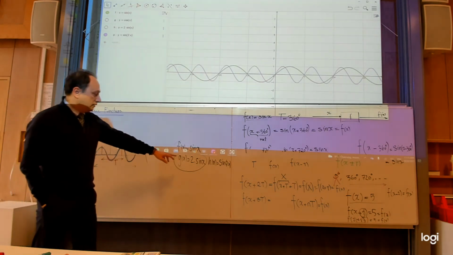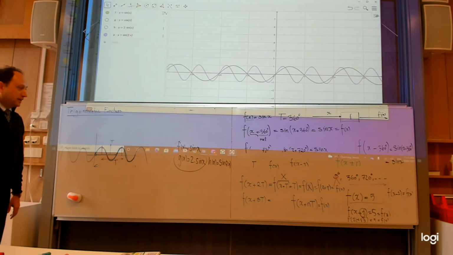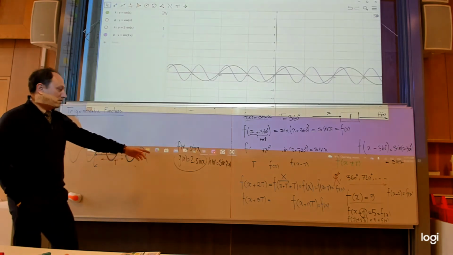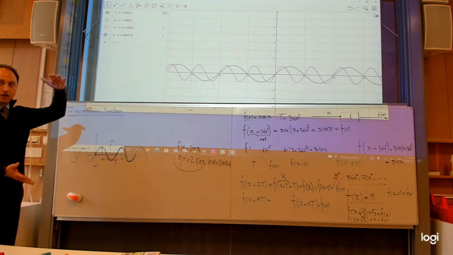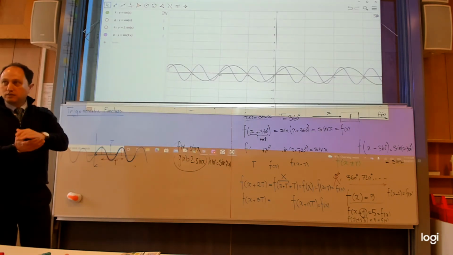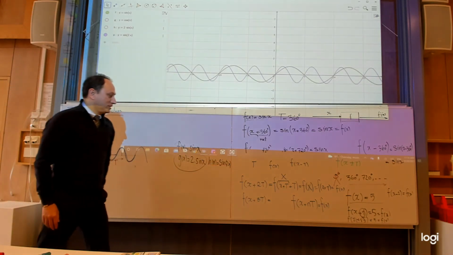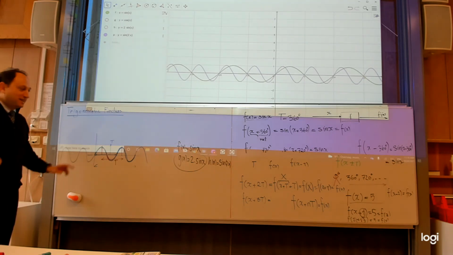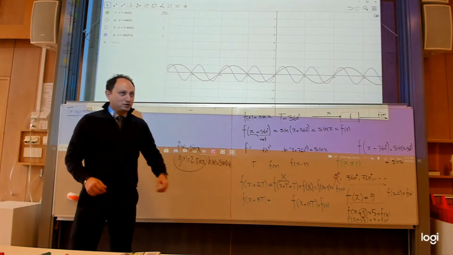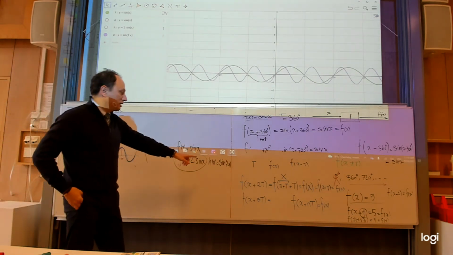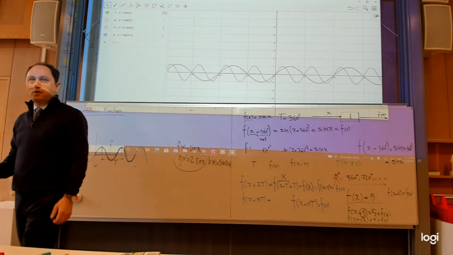If you multiply a function by a number, the effect would be on the vertical direction, and it is normal. It means that if you multiply by a number larger than 1, you stretch it, and if I multiply it by 1/2, I will squeeze it. But here, this is the opposite way around. If I multiply x, I will squeeze or stretch in the horizontal direction in the unusual way. It's a little bit strange. You expect by multiplying by 2 you should stretch it 2 times, but no, you squeeze it 2 times. And if you multiply it by 1/2, then you stretch it by 2 times.